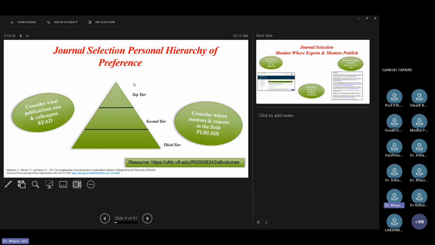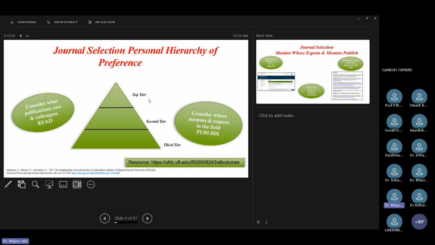And based on that, considering the different mentors and experts and their publications, and how they have published, and what the trends of their publication are, we can obviously divide those publications into top tier, second tier, and third tier. Obviously, like Q1, Q2, Q3, Q4. But sometimes Q2 journals are also good. It's not like always only Q1 journals are good, right? But there are certain reasons why these journals come into Q2 and Q3 or Q4, right? So at least we can target Q1 and Q2. Q3, Q4, as much as possible, we should avoid such kinds of journals, right? And based on that, you can decide.